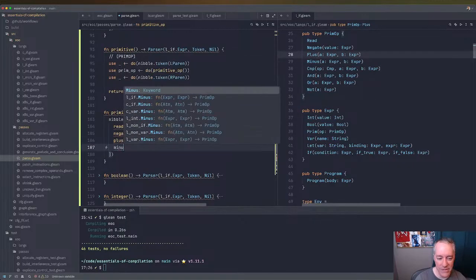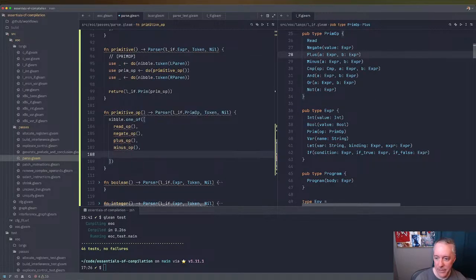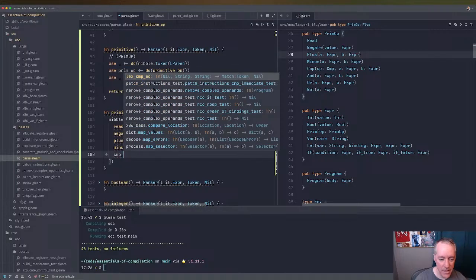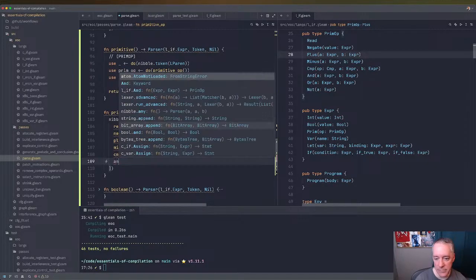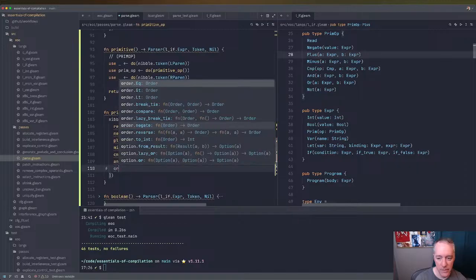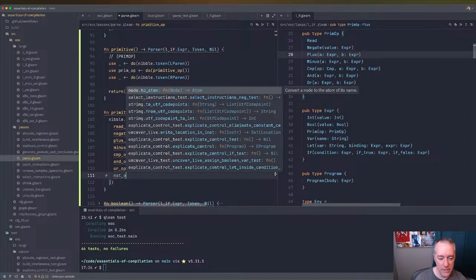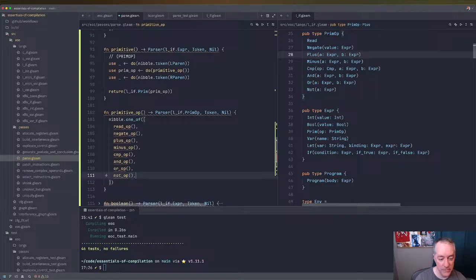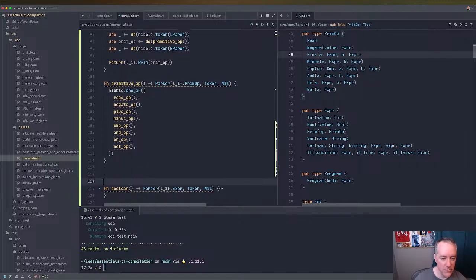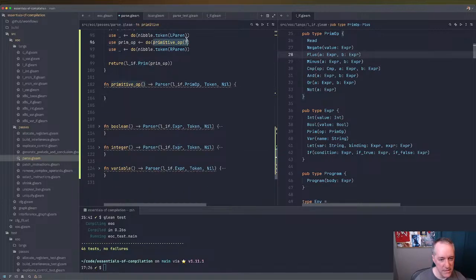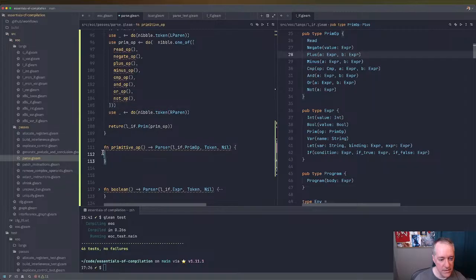Plus op, minus op, comp op, and op, or op. Not optimal for sure. Okay, so let's actually inline this.